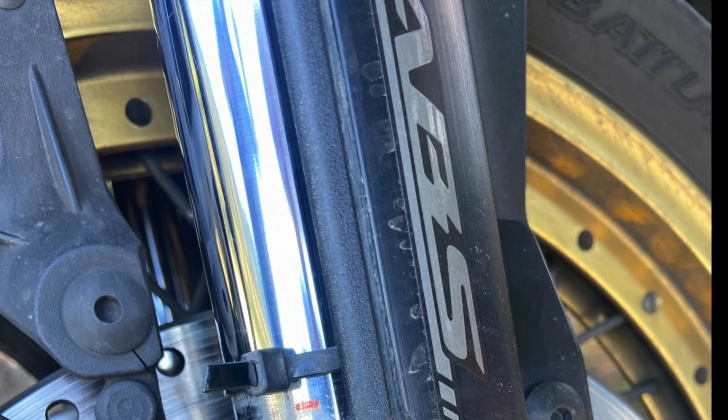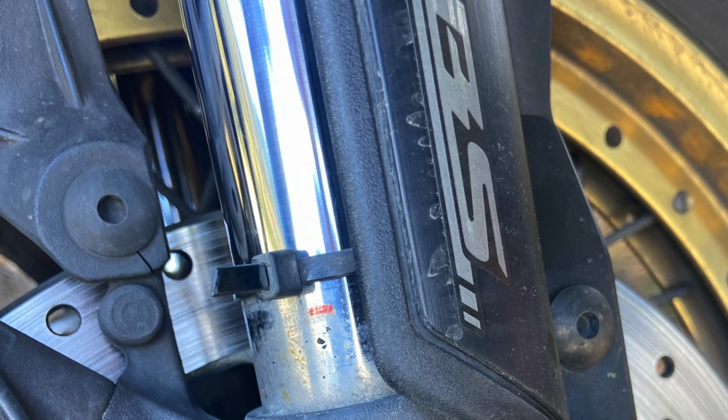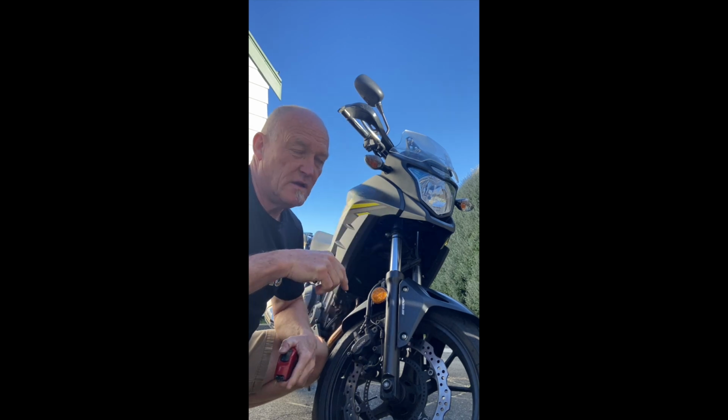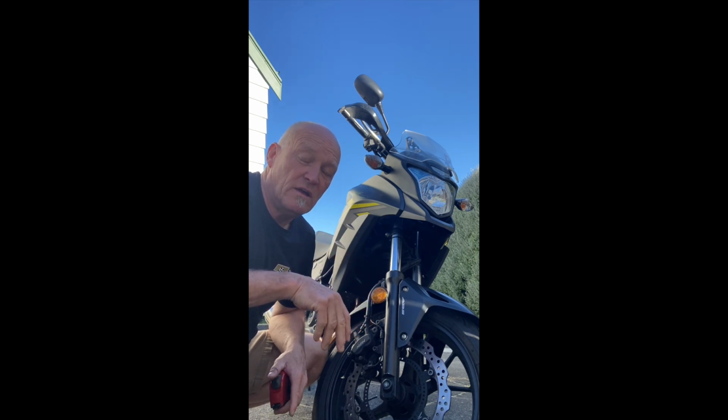Now, how close do you want to get to that bottom out mark? Well, you need a buffer. And a buffer is roughly, quick and dirty, your index finger. Bottom out mark here, cable tie under here, but cable tie mustn't touch your skin. That's a very quick, simple way of doing it visually if you want to do it that way.